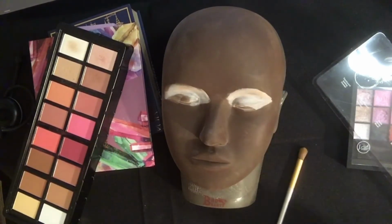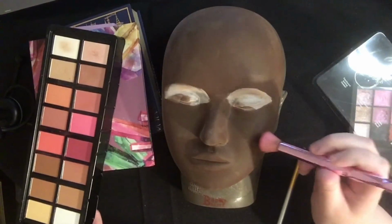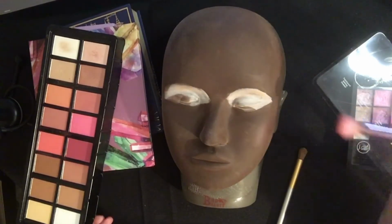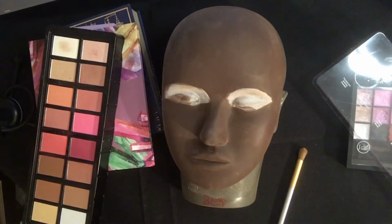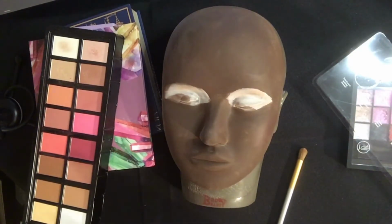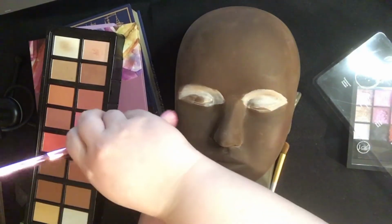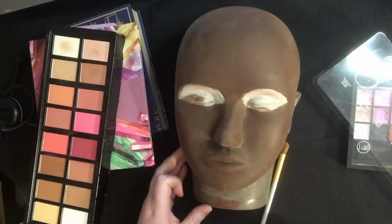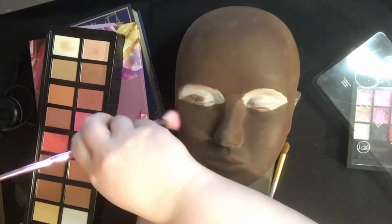But for the newbies, I always gotta lead in with the disclaimer. Do not come here looking for reviews or an actual reflection of how these cosmetics react to human skin. I am doing all of these looks on cosmetic practice heads, like you see before you, and unfortunately, let me turn up the light just a little bit. Cosmetics do not react to these cosmetic practice heads like they do to human skin. These practice heads do not have texture to grip onto the cosmetics, so you will sometimes see me struggle with application. That's not a reflection of the cosmetics itself.